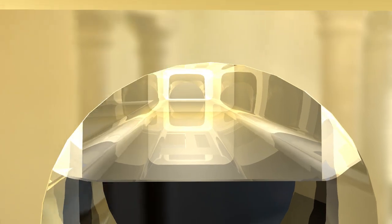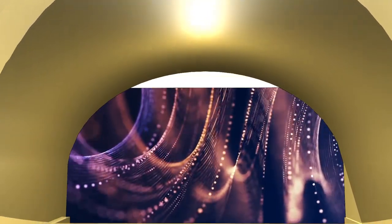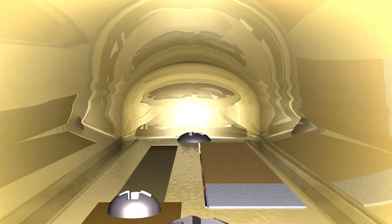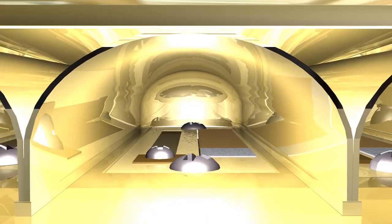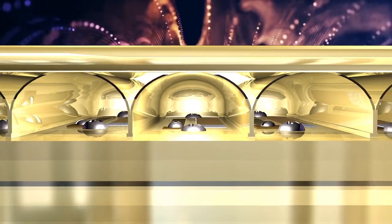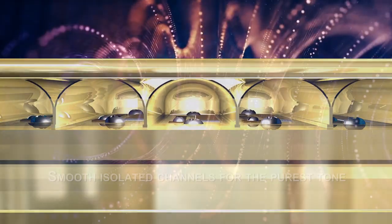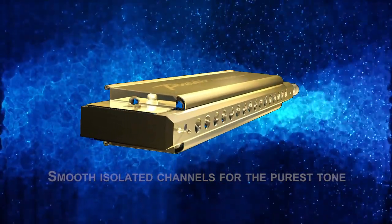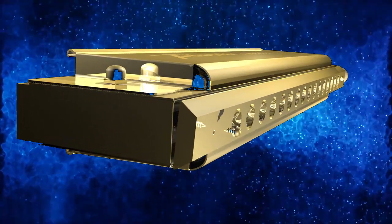This is an important breakthrough in design because sound waves that create musical tones can combine with other sound waves, resulting in a different sound than either of the original tones. By isolating the air channel of every note, the purity of the tone produced by each individual reed is preserved. Moreover, keeping all the air in a single channel maintains the full volume and tonal quality of the notes leaving the instrument. No part of the instrument was left unconsidered in the quest for tonal perfection.